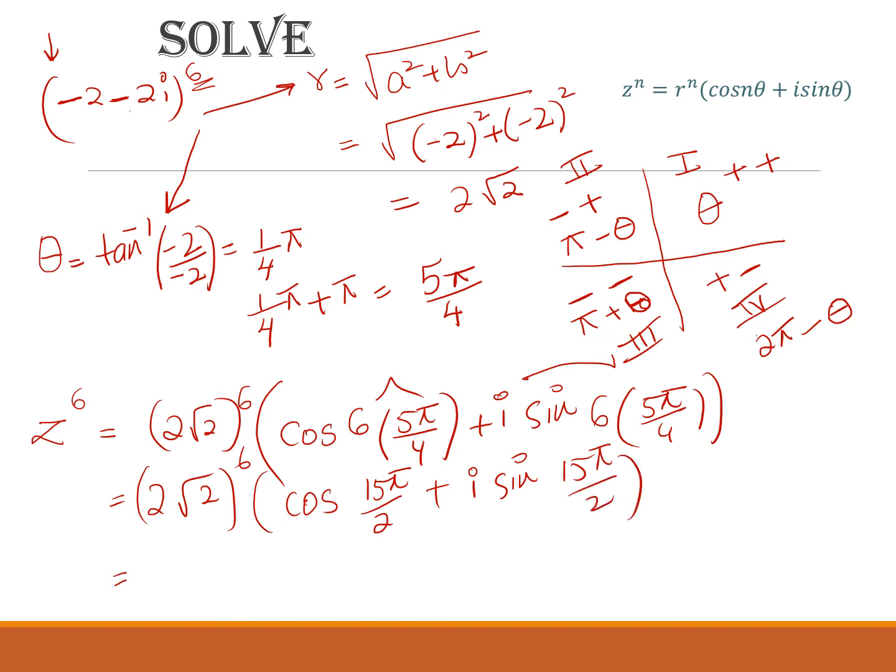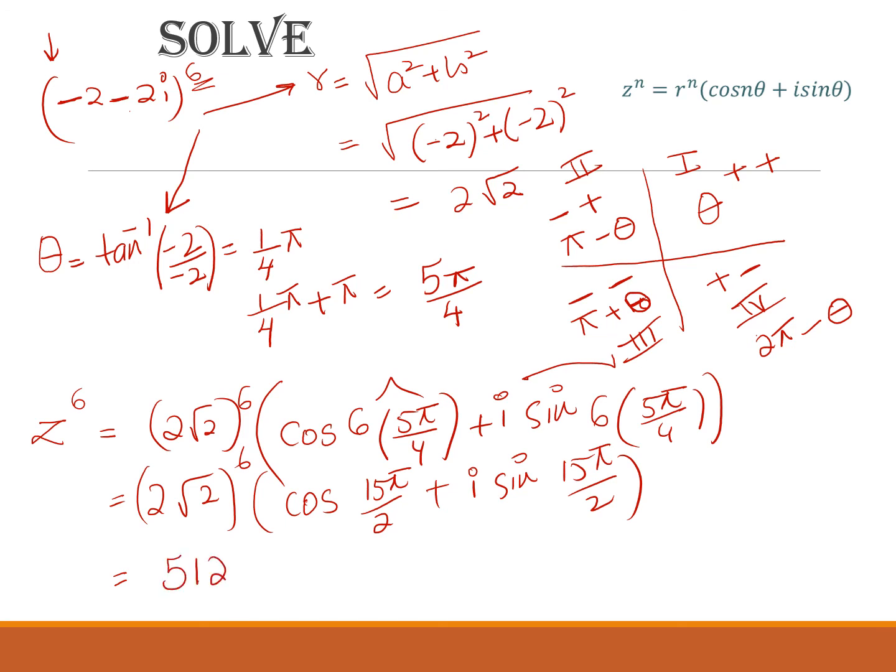Now one by one write in the calculator. First of all, write down how much 2 square root 2 whole to the power 6 equals. So write in the calculator 2 square root 2. Make sure that while writing into the calculator, you put the brackets correctly, because if you do not put the brackets, your answer might be wrong. So 2 square root 2 to the power 6 will give us 512.